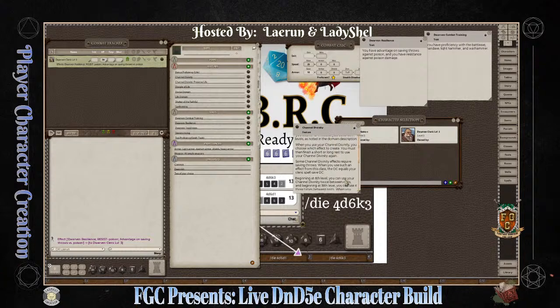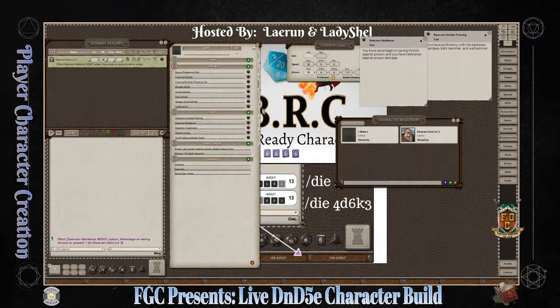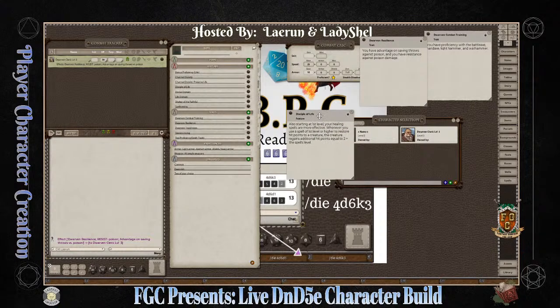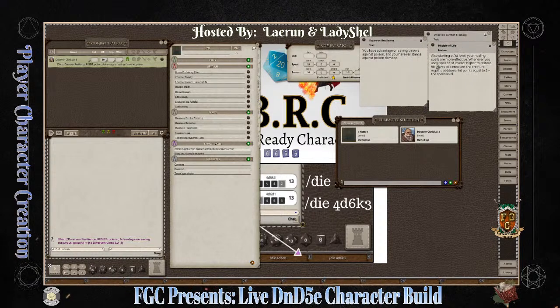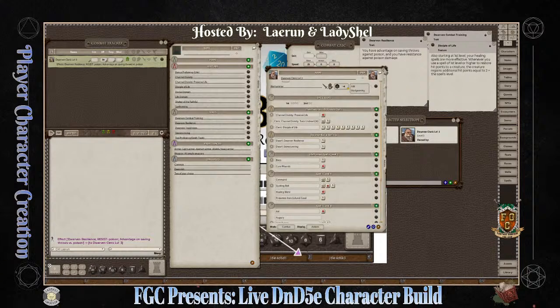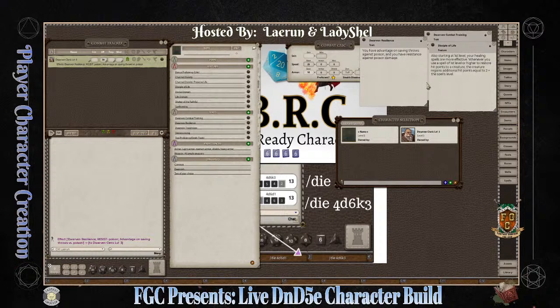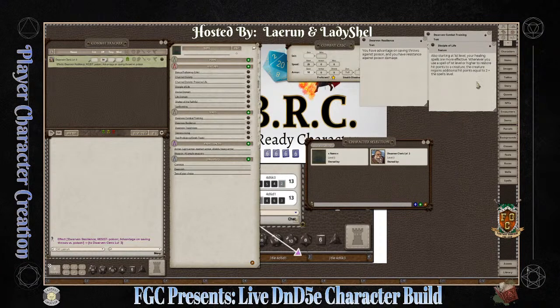So you have Channel Divinity, and one of the abilities is to turn undead, and the other is Disciple of Life, which is automatic. So you'd have to add this into your spells. So we'll do that later. But this is where you would adjust how much your healing does. So it's 2 plus the spell level. So all of your healing spells would have a +3 bonus. And then as you level up, the spell level goes up too. So if you have a higher level healing spell, it's really going to start adding up.